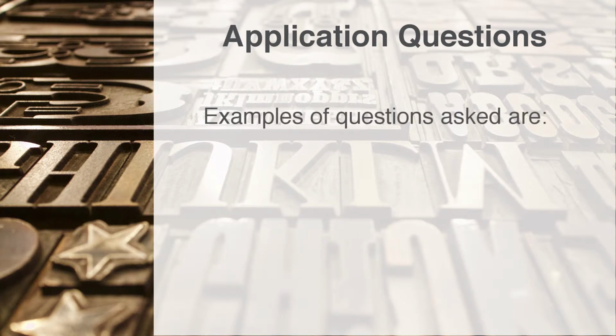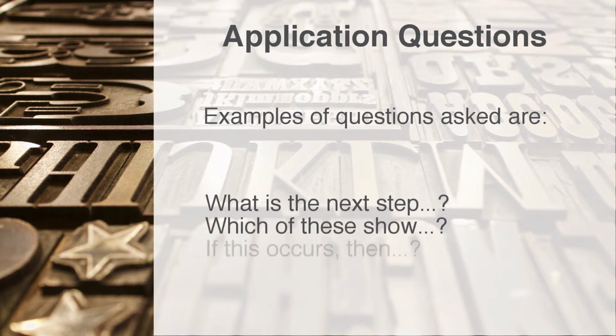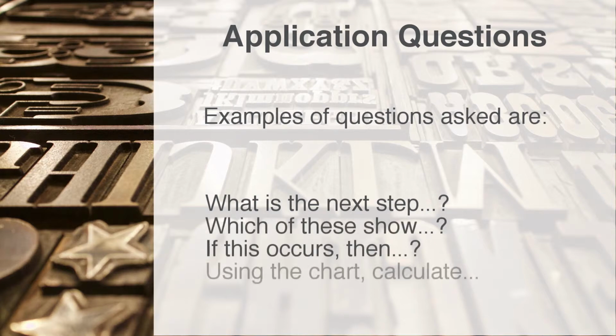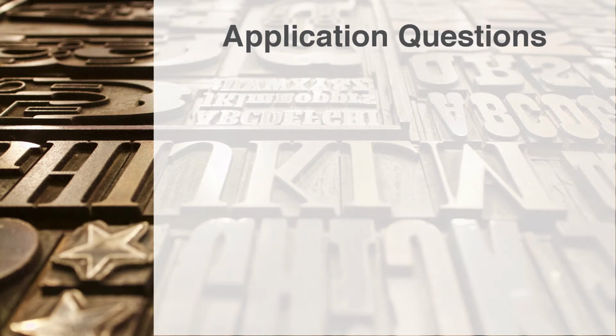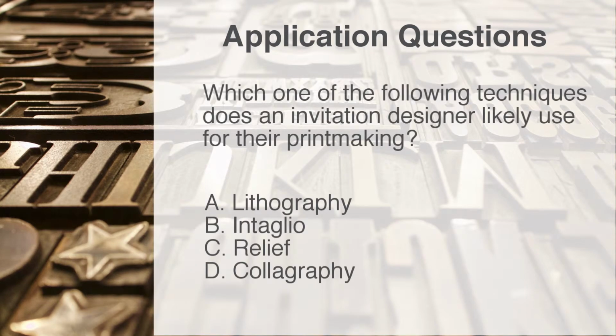Examples of questions they can ask are, what is the next step? Which of these show? If this occurs then? Using the chart, calculate. Here is an example in the area of printmaking. Which one of the following techniques does an invitation designer likely use for their printmaking? A. Lithography, B. Intaglio, C. Relief, D. Calligraphy. The answer is C.